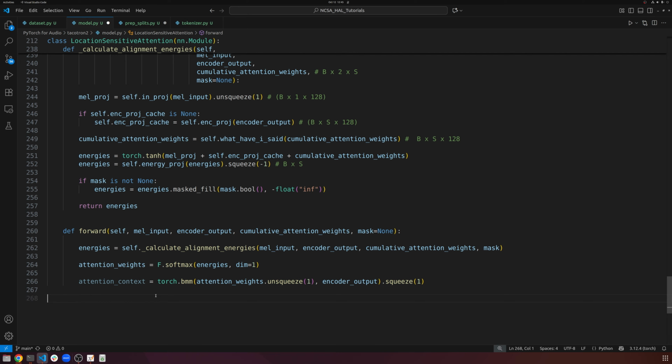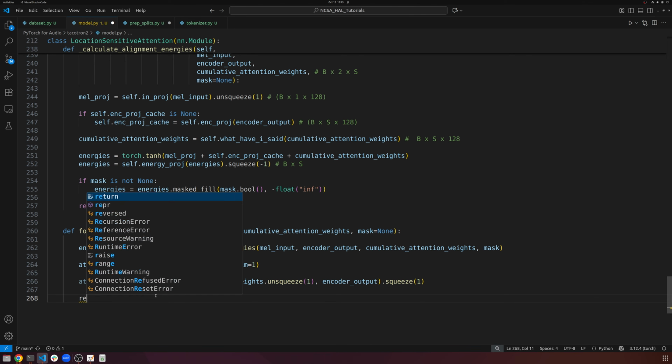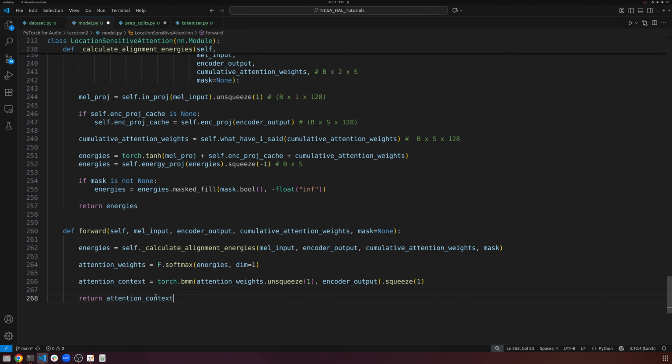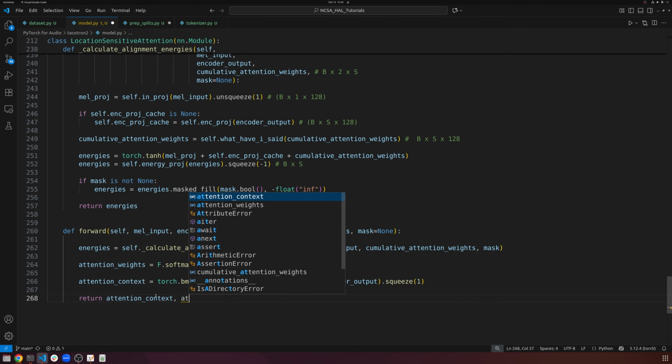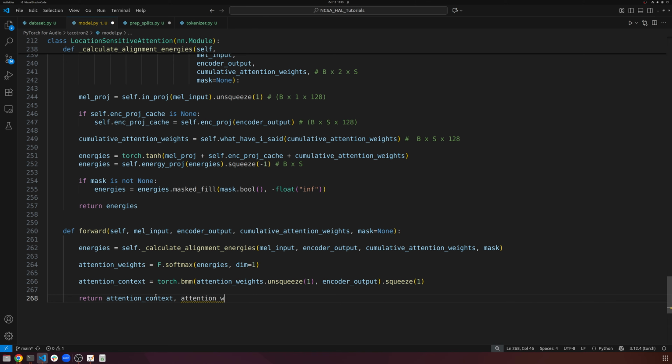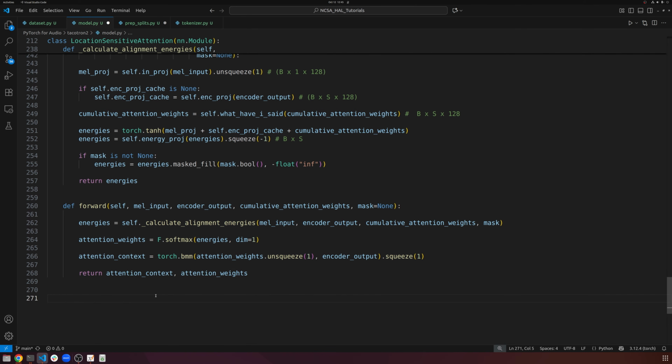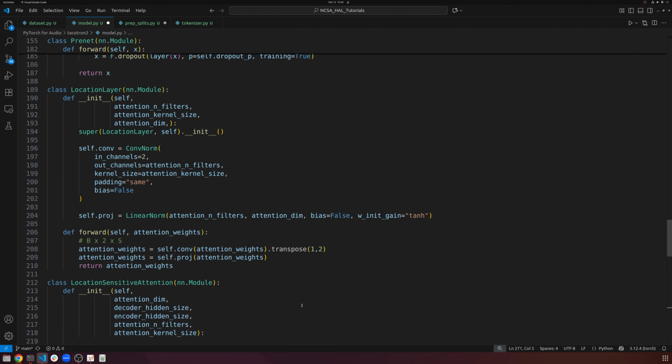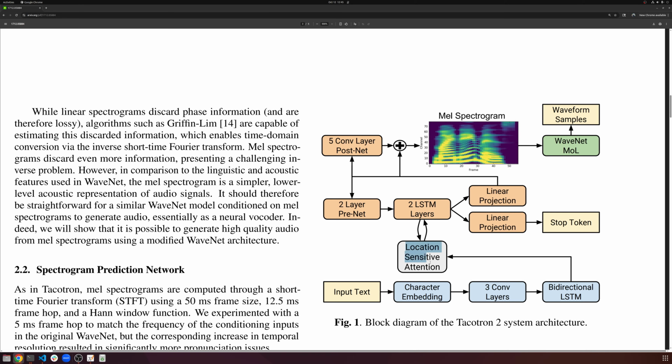Good, so that's our attention context. This is our weighted average of my encoder output. And so now I can return my attention context and my attention weights, right? These are my attention weights at this current step that I computed. And that's basically it. So that kind of sets up all of this machinery right here, this location sensitive attention.